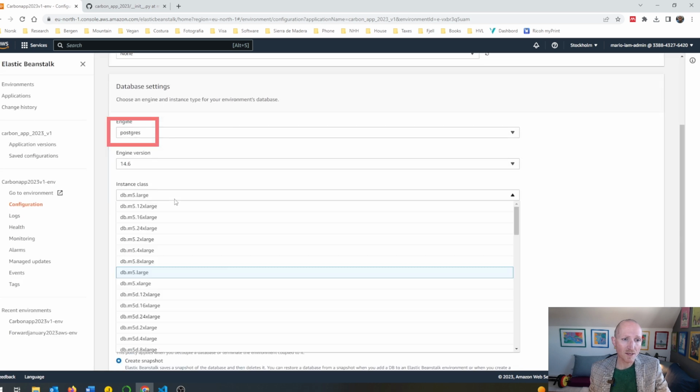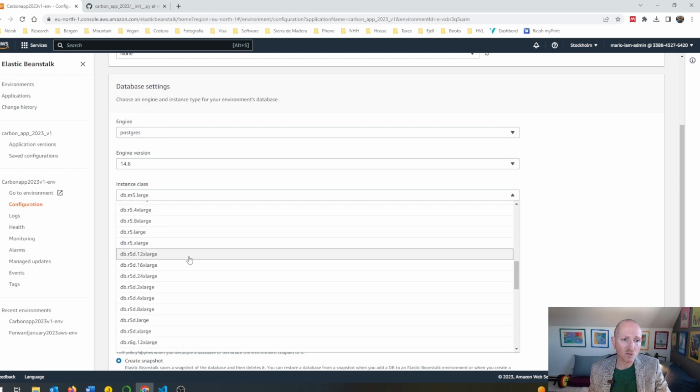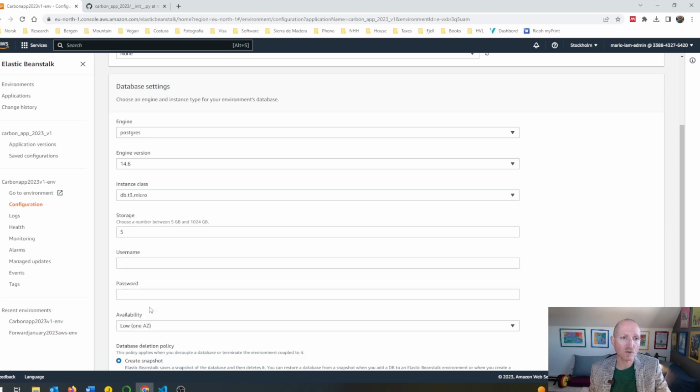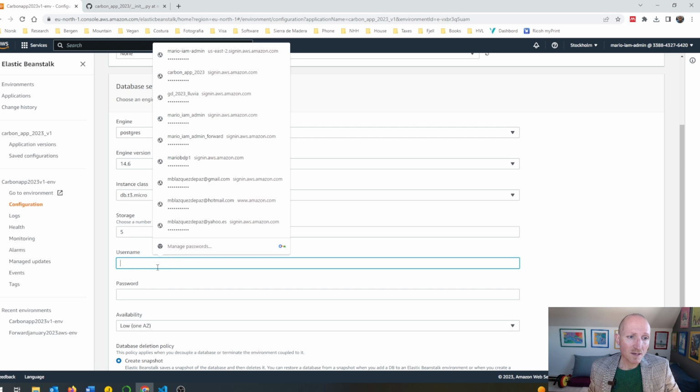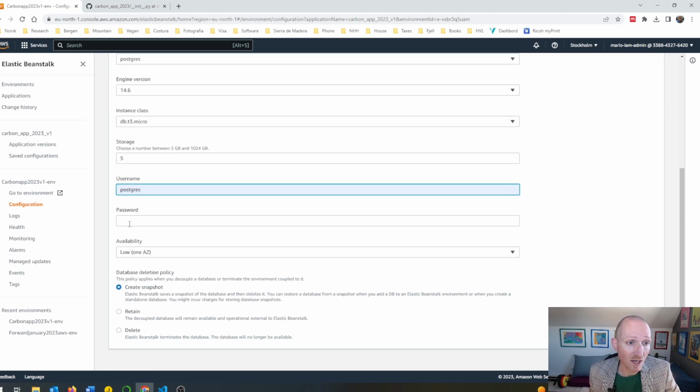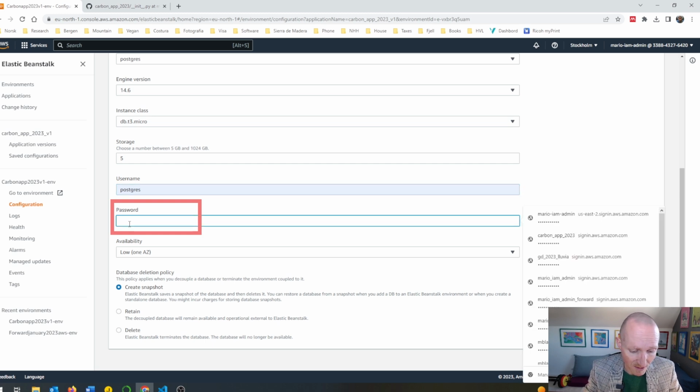and you have to select the database. In your case, try to choose the micro 2, because that is going to be the free tier. Choose the username. In my case, I'm going to use Postgres. I also suggest you use Postgres because this username appears a lot of times, and is kind of by default. This is the username that appears in many applications. But you can choose the username that you want.